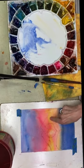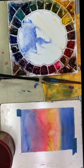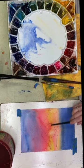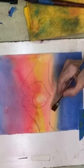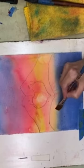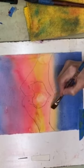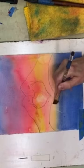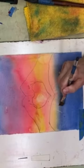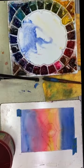So what I'm going to do is I'm going to make this. I'm going to try to avoid this little area. If I don't, it's okay. I don't care. It's good. But I'm going to make this dark, and then I'm going to come through and just try to pull out some line work, like where the sun is coming from, and it's just a really light little thing, and I'm using that brush. Anyway, that's something I want to do at the end, but yeah, how fun is that?